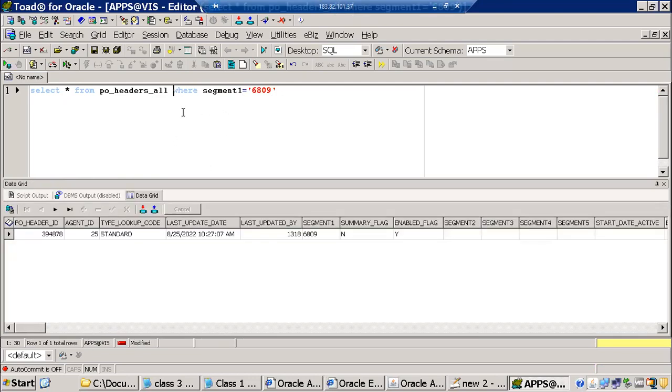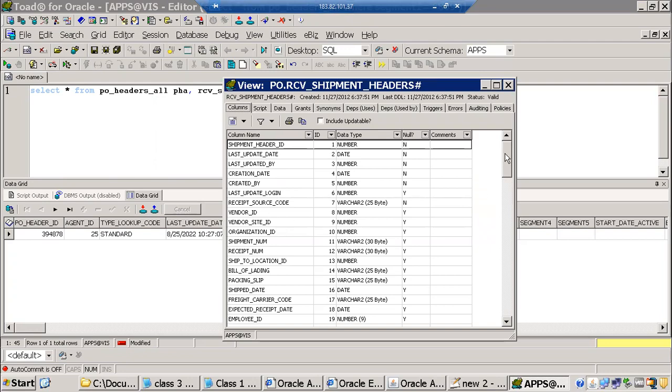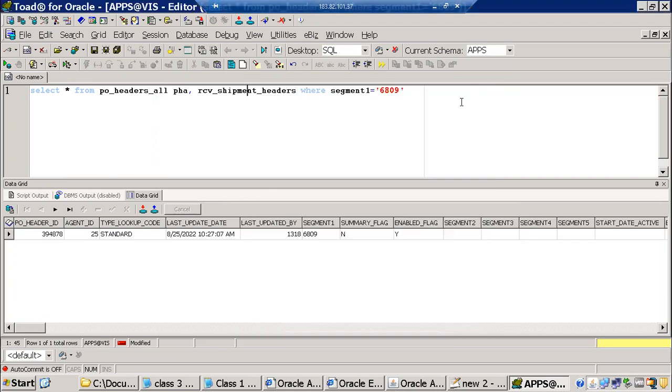Now put alias name as PHA. Then RCV shipment headers. There is no straight join here. If you just click on F4, there are no PO related columns here. So for that actually there is another table required, that is RCV shipment lines.